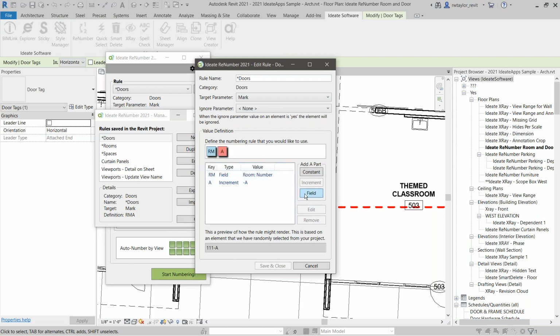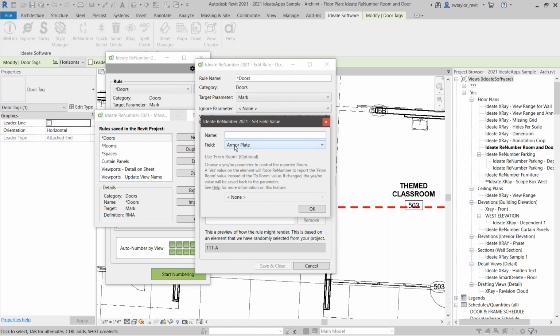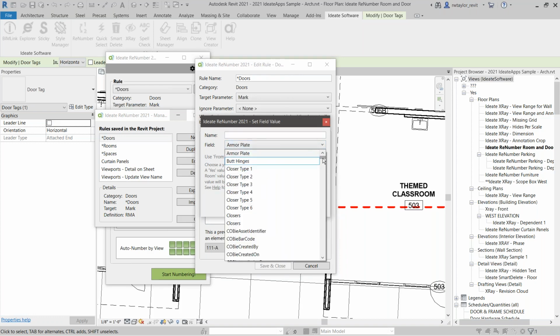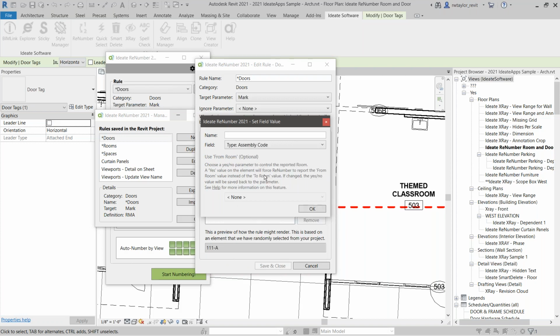So I want to add another field here, and this field is going to be the type, let's say, and I want it to be the assembly. That would be A, assembly description, or an assembly code, either one. Let's do assembly code. So I'm going to do AC.